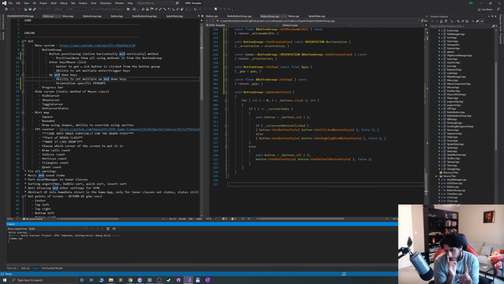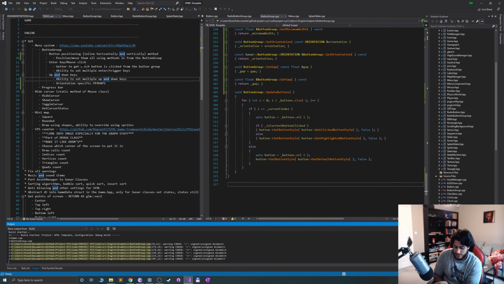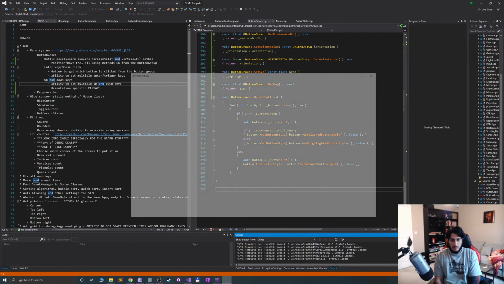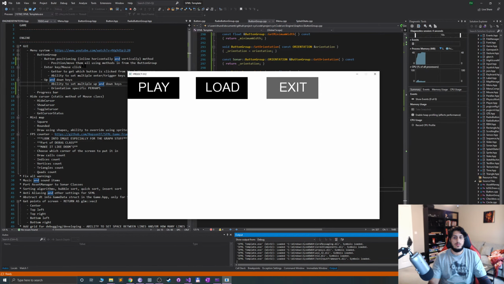We can override that if we want to position the button group itself, so we position the button group, and then all the others would adjust accordingly.